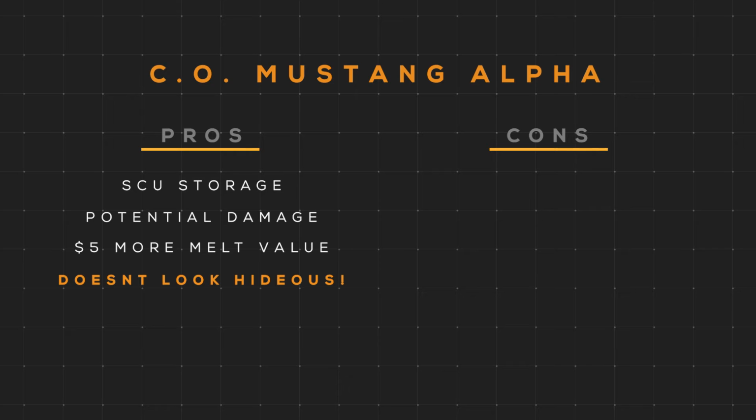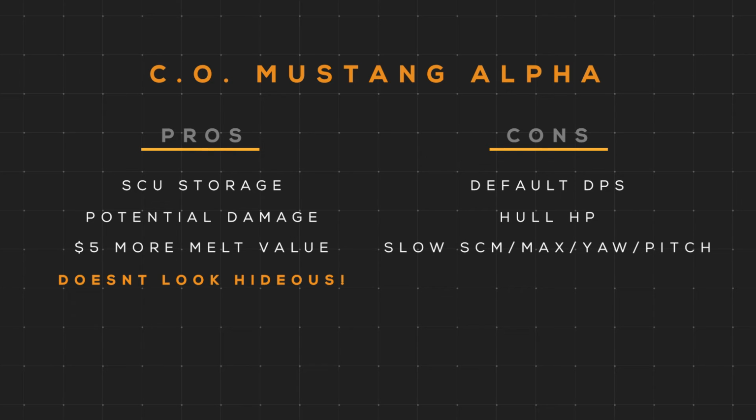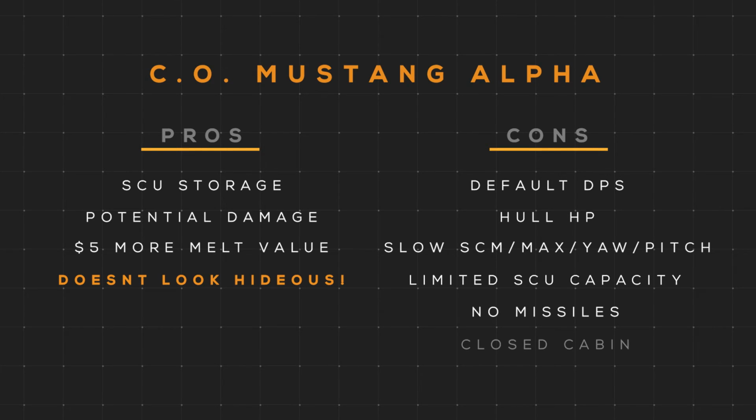So I'm thinking that its cons are, well, everything else. Its default DPS, hull HP, it's slow in every aspect of the word. Although just having capacity as a pro for SCU is pretty limited. It doesn't have missiles, no space for friends, no space for mission boxes, or a place to sleep.